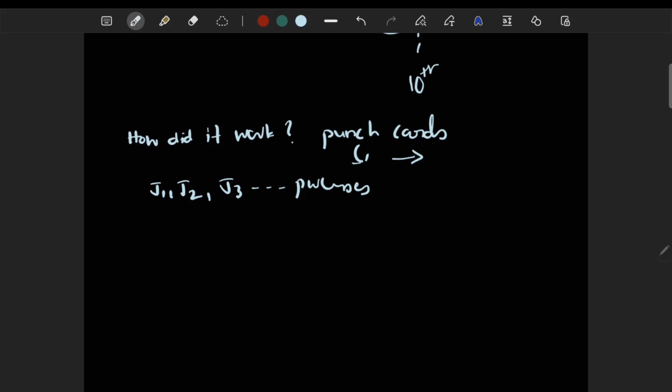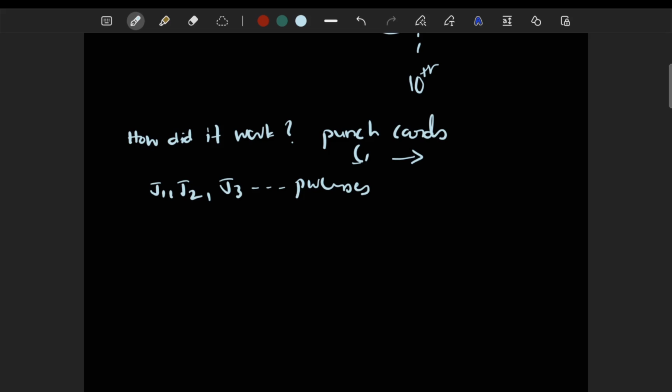So what are the limitations? Batch processing made sense because it maximized the efficiency of the computer by minimizing downtime between tasks. But there's a drawback here. It wasn't very interactive. Let's say you needed to fix a small bug, you couldn't just do it immediately. You would have to resubmit the program and go back to the end of the line. If we compare this with the laundry example, imagine you are at that laundromat. After the first wash, you realize you left a sock out. You can't just stop the machine or squeeze it in. You'll have to wait for your turn again. So that was a disadvantage.